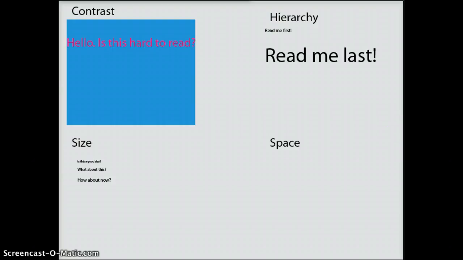And then the last one I want to talk about is just space. It's important to let your text breathe. Make sure to have not lots of space, but have a good amount of space. It's okay. Every inch of this page doesn't need to be filled. It's good to have space, and that's going to help the reader be able to organize and approach the content so it's not overwhelming. So I hope this was helpful to you.